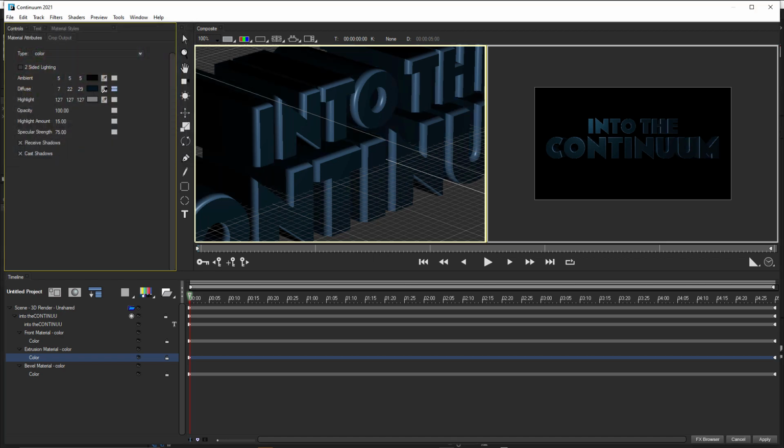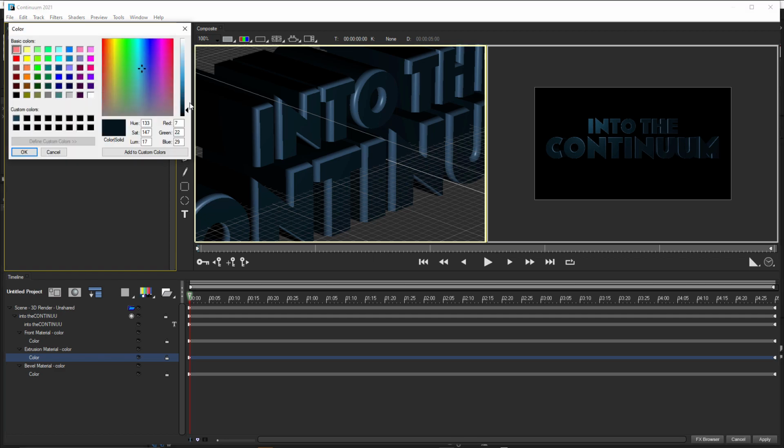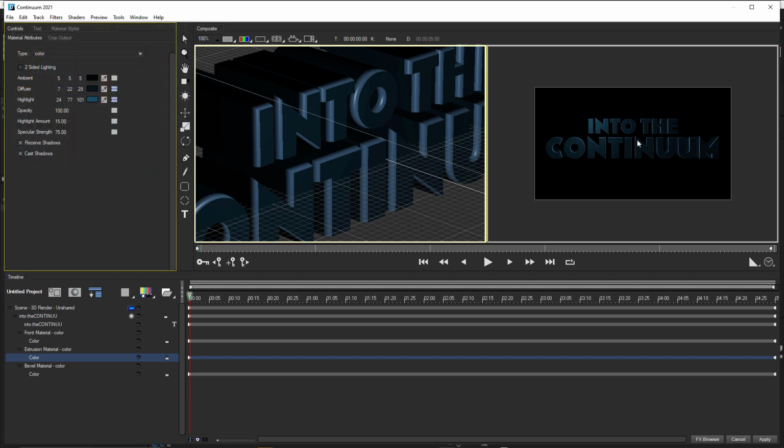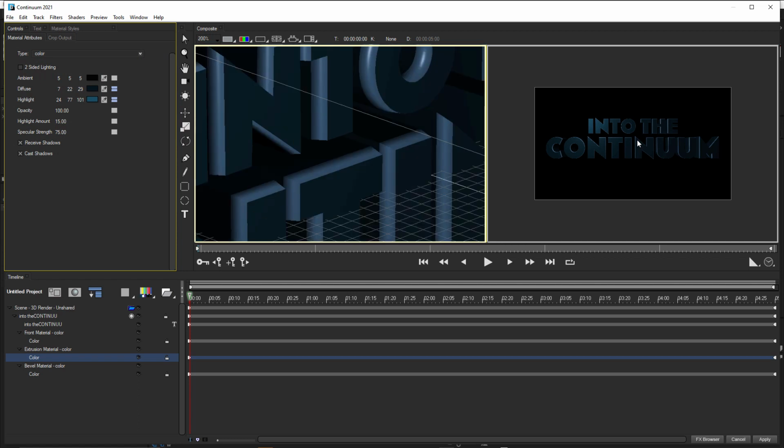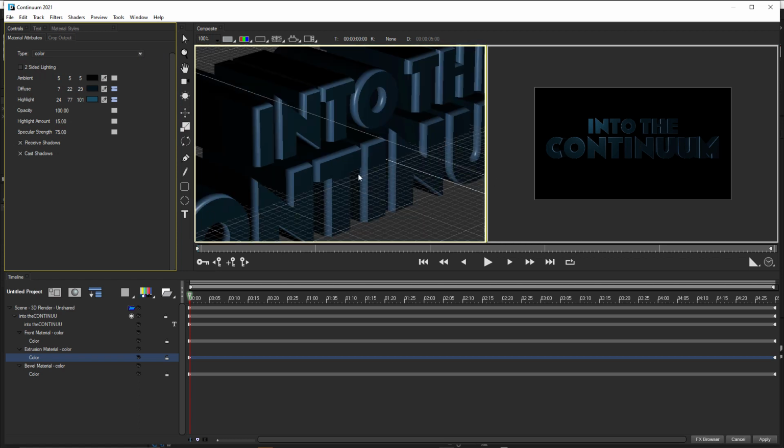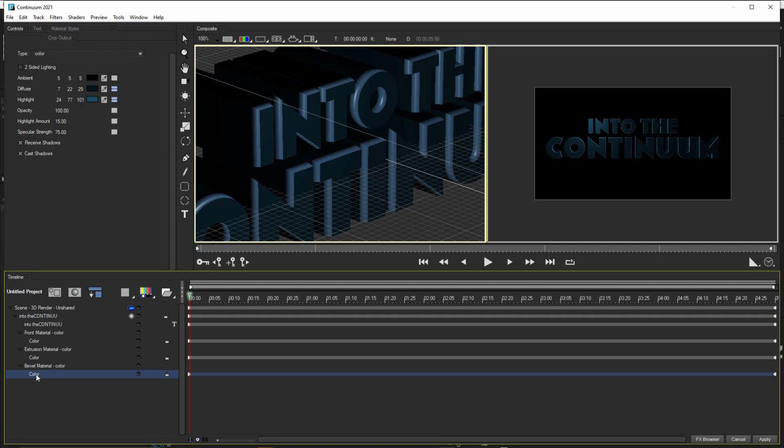And also sample this one. Just bring this up slightly. It doesn't have to be identical, just something similar. Okay. That looks pretty good. Just come down to bevel now.